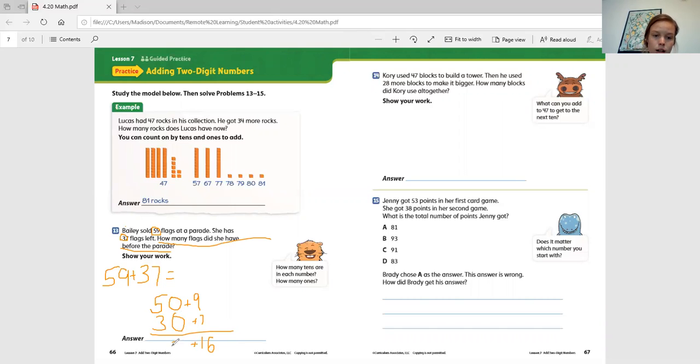50 plus 30 is going to be 80. And then I have to add those 2 amounts together, and I get 96. See if you can solve it any other ways. Now up here, so we've moved on to this one up here.